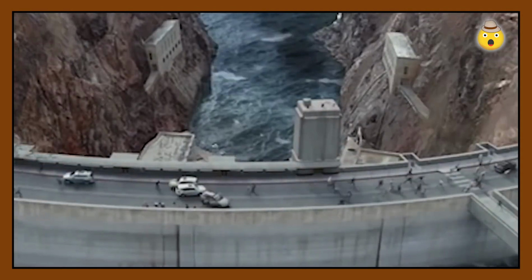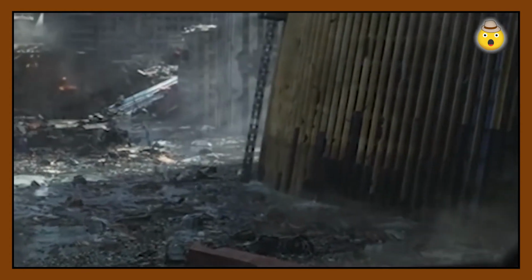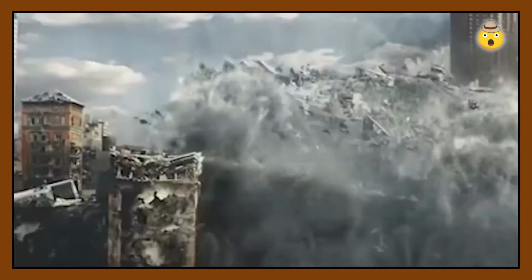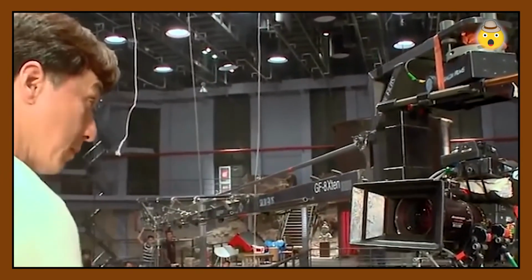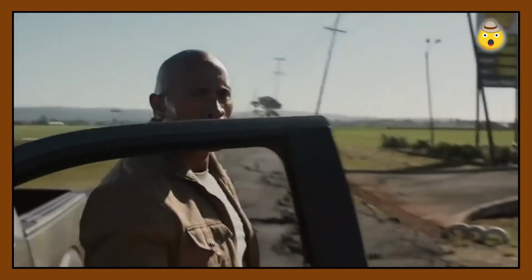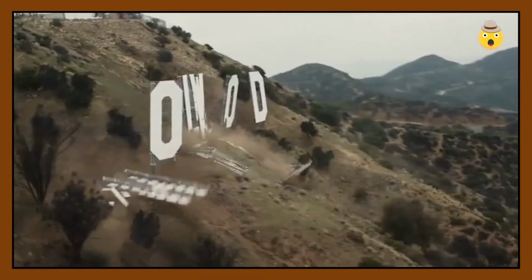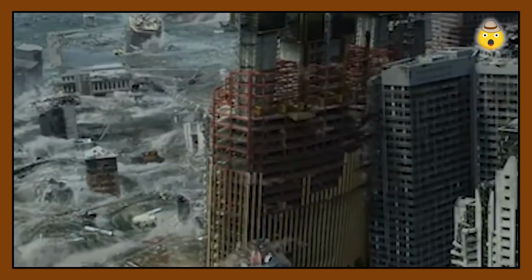Apart from that, the artists of the film in San Andreas made an effort to achieve very realistic scenes of destruction, combining real images and computer-generated images, performing all kinds of cinematographic tricks. But the most amazing special effect of the film is Dwayne Johnson, who played his first dramatic role in this film, and his acting skills are pretty impressive, don't you think?